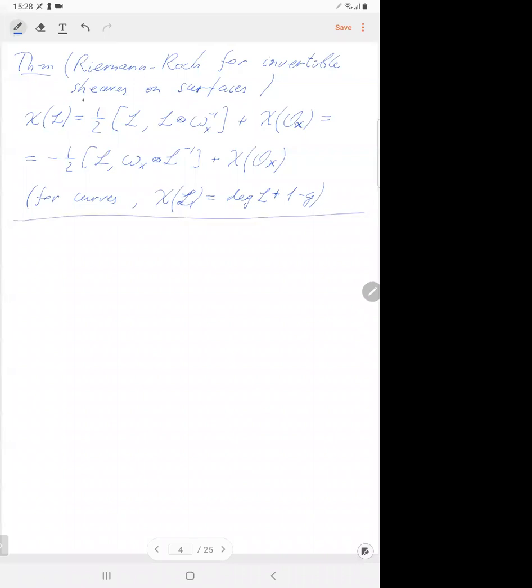Okay. So once again, where is the statement? The statement is that the first equality holds, and the second is a computation of the Euler characteristic of a line bundle on a surface, on a smooth projective surface. Yeah, but we can expand this bilinear pairing by definition, and what will we obtain? Okay, continue. Thanks.